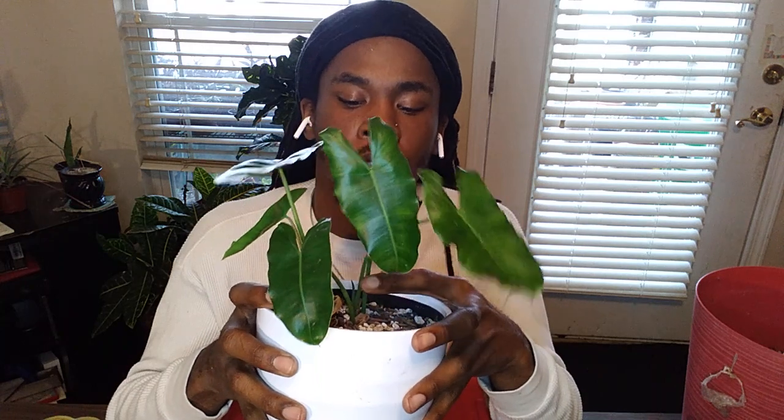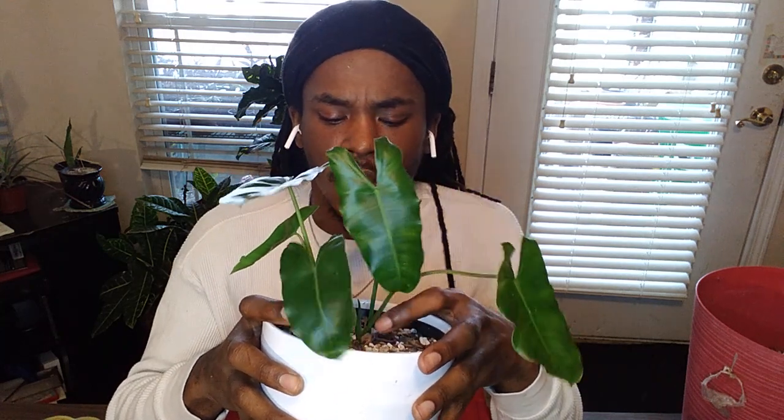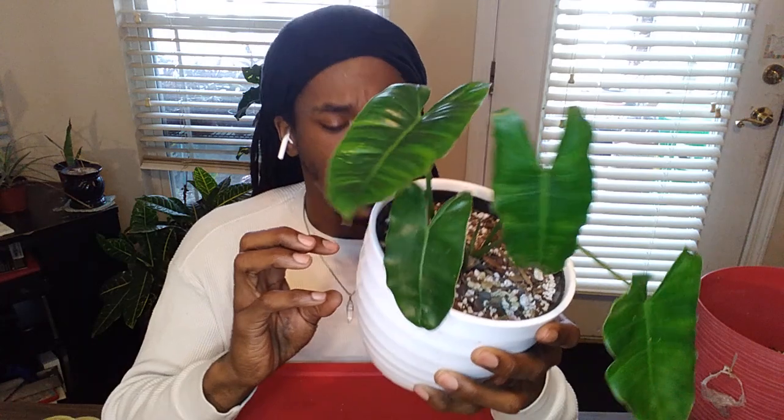Today's plant is, as you can see, a philodendron again. This is my philodendron Burle Marx. I got this philodendron maybe over the summer, not sure, a little bit before. She had more leaves, but those were the original leaves from the cuttings that I got. But everything you see here is new, and I'm loving her thus far. And again, she's going to be switched out.